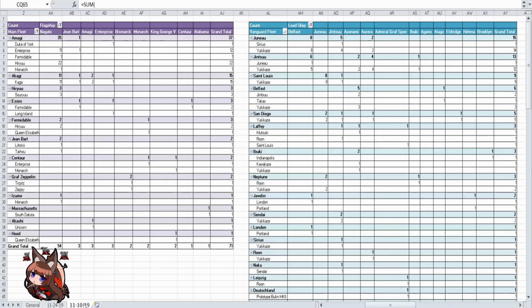We see the most common Namagi fleet, is what we're going to call it, the Nagato Amagi Hiru, but we also see a lot of Enterprises as well, and a couple of other, like what I'd call big meta ships that we throw into the mix. And that's largely what we see from this pivot table.